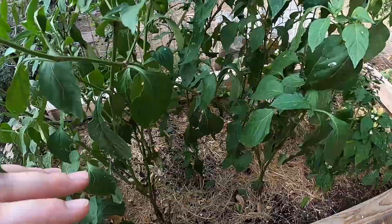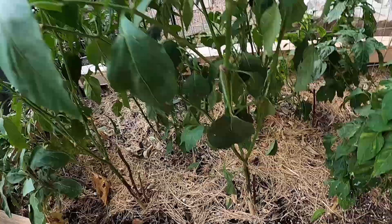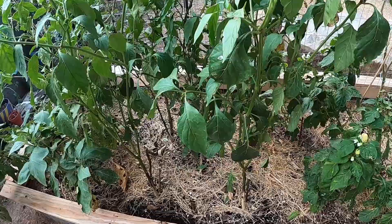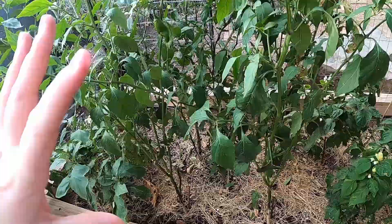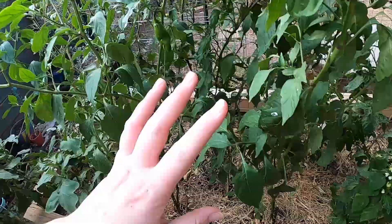My brown jalapenos are doing good. This one's not ripe yet so it's still green, but on this plant I do have one that has started turning a beautiful shade of purplish reddish brown. Once he's turned brown I'm going to pluck him off and we'll have a taste test with our brown jalapenos. These brown jalapenos have taken all season to give us basically two jalapenos, so I'm not sure if it was just a bad season or if these aren't very productive, but I'm going to give them a couple more tries and see if maybe next season they'll be more productive — because at this point, six months into our growing season, I have two jalapenos to show for on these plants.